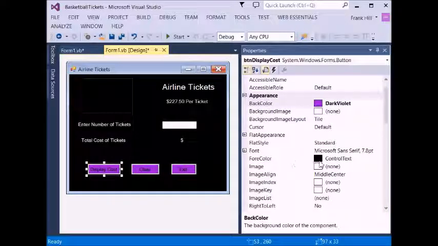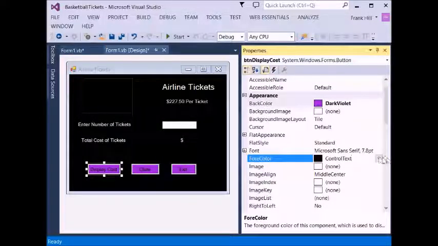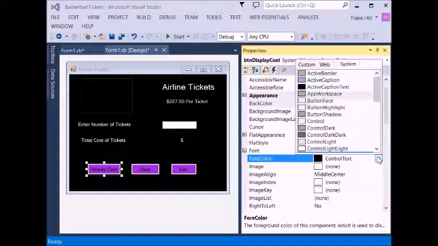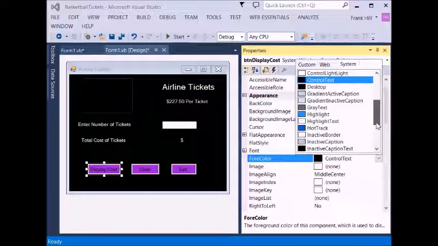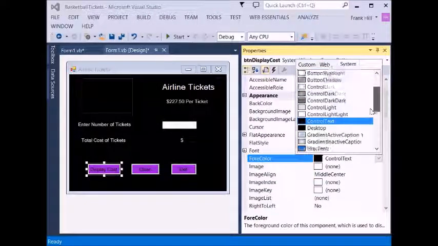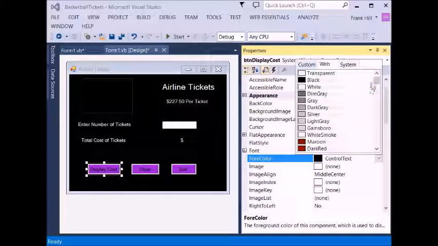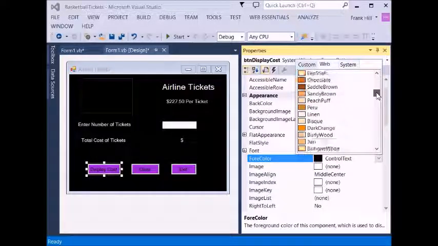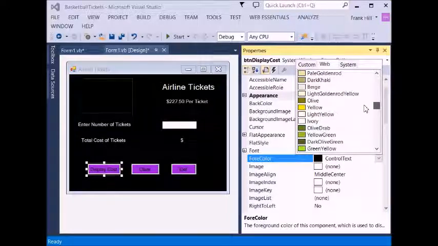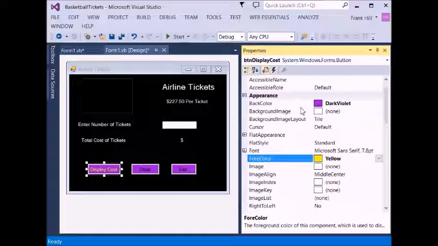And remember, that will be the fore color. So I click on that, and let's look at the colors. I said white, but I'm thinking about maybe some sort of a yellow color if I see something that looks good. Oh, that looks good. Yellow.